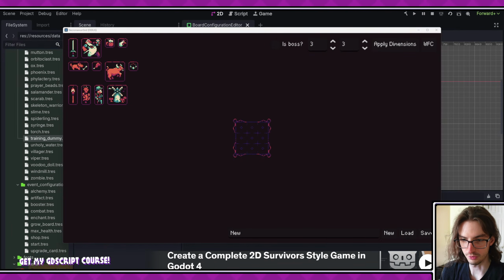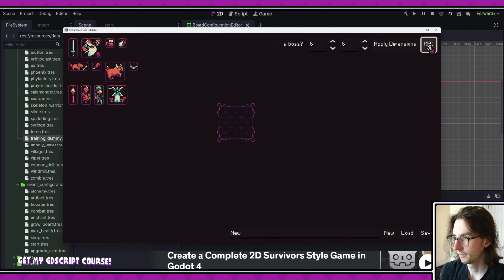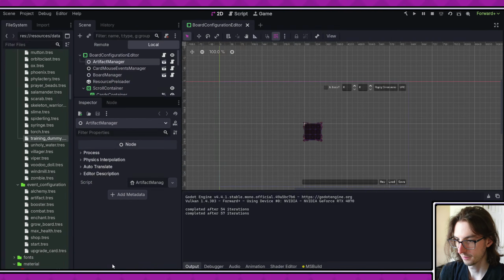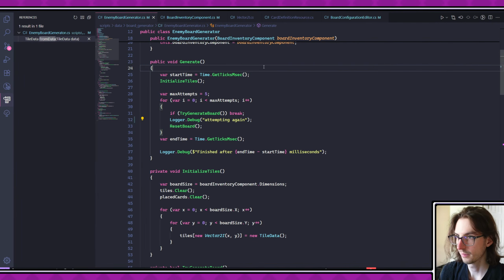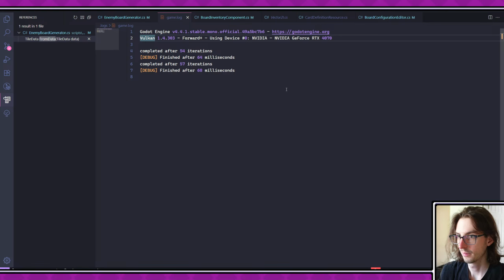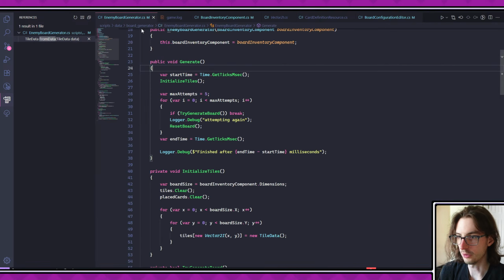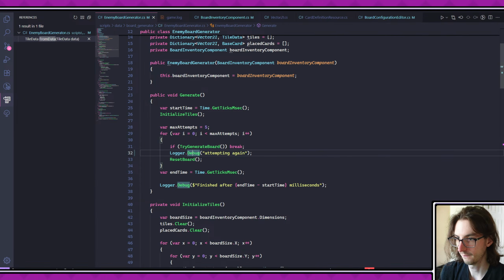I'm using WFC for the enemy board generation here. Yeah, so it's not even doing multiple different attempts either.